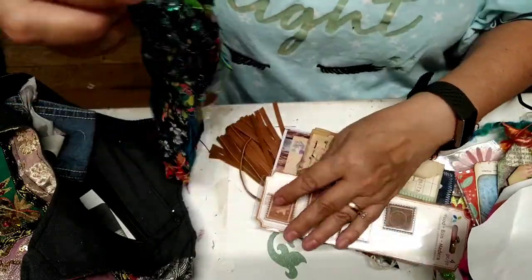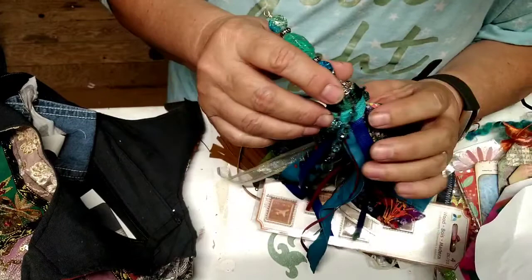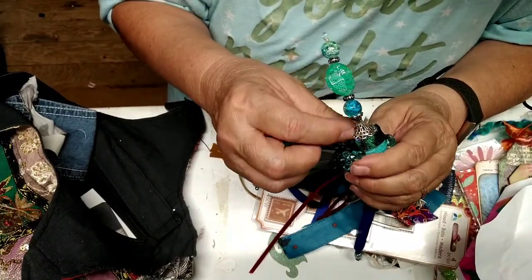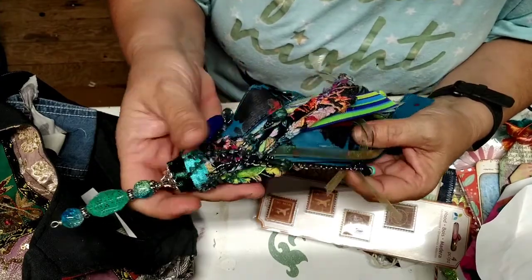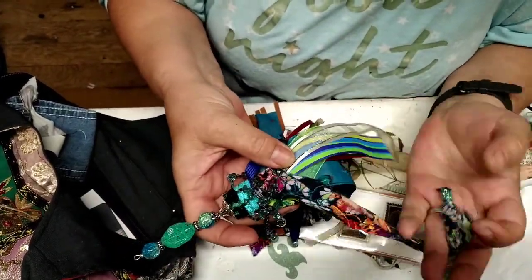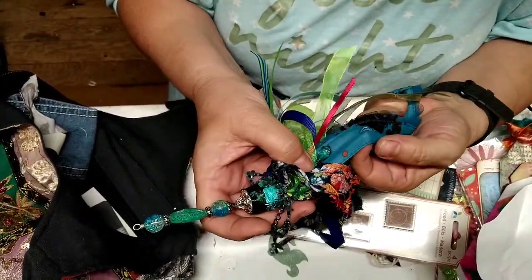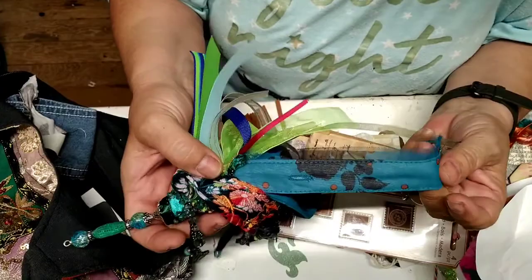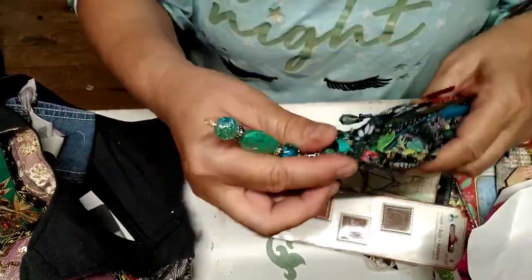This beautiful tassel. See, this is what I want to learn how to make. I have those. Yes, this is just perfect. Look at all of the fabric, different fabrics. See, I think that I probably throw so much stuff away. This is the off of a shirt, button-up shirt. I'll have to keep that in mind when I go to throw my stuff away.